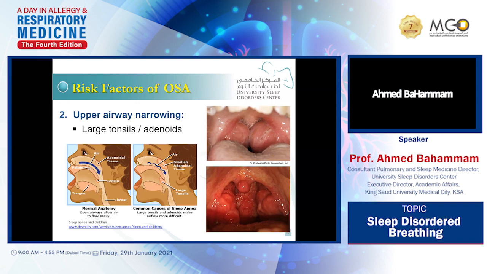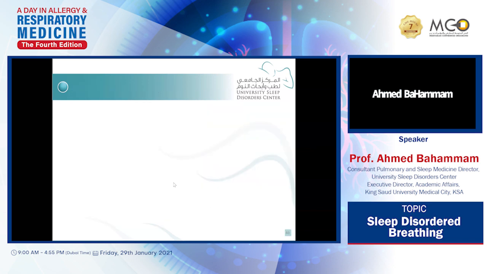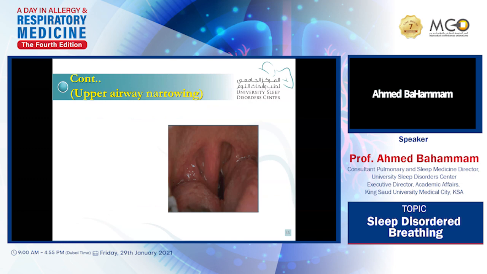In children, when you examine them, most of the time they will have tonsils and adenoids. That's why in children adenotonsillectomy usually is the treatment of choice, and it's usually effective in more than 90% of the patients. In adults, most of the time you don't see tonsils and adenoids, but you may see them occasionally, so we have to check the throat. You may see people in their 50s with what they call kissing tonsils, or tonsil level 3. You are surprised how they stayed with these large tonsils for years and no one looked at their throat.